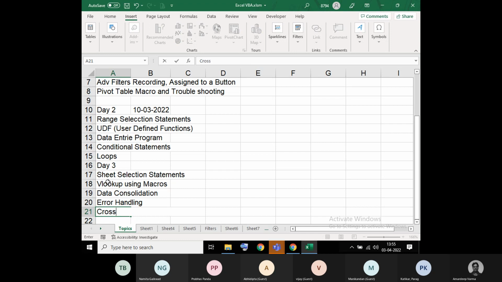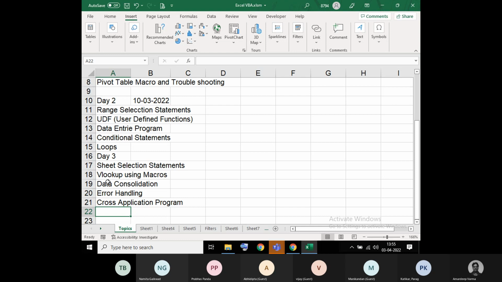And cross application macros. Cross application macros means, suppose I want to send a mail through Outlook from Excel, we'll see how that can be done. Or if you want to automatically generate a presentation from the graphs created in Excel, these are called cross application macros.